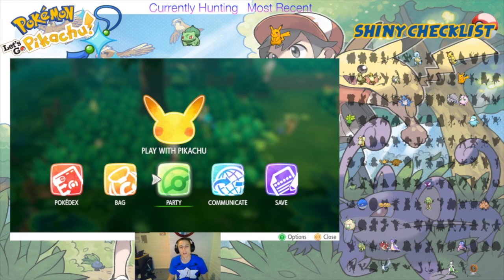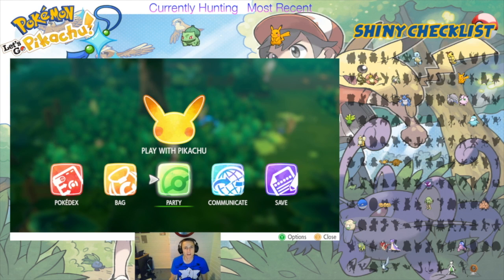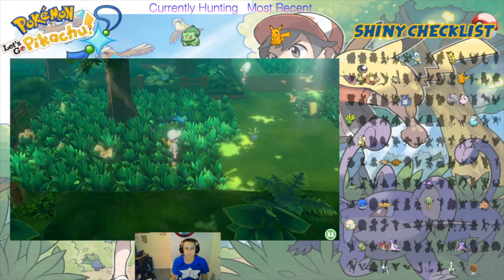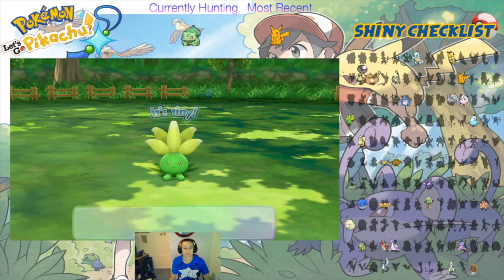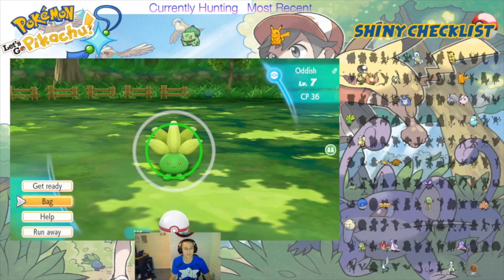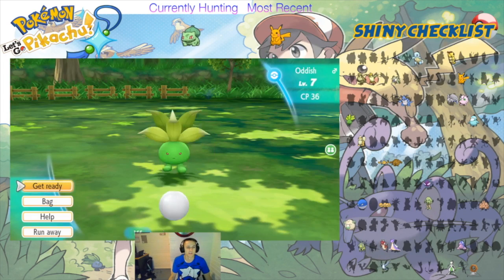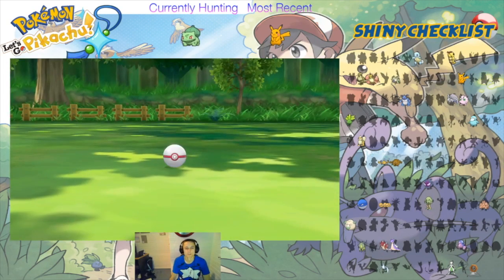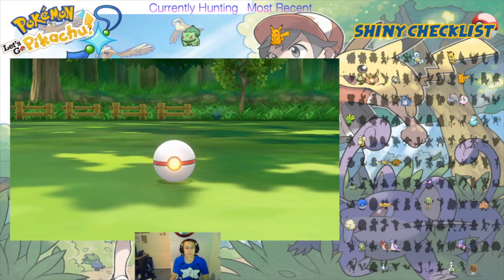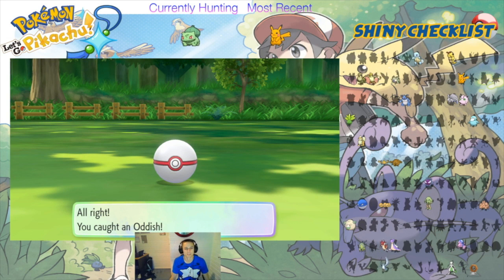What is up, guys? Welcome back. We are still on the shiny hunt for a Bulbasaur, however, yet again, another shiny has popped, which we were not planning for. We were only at a streak of 9 or 10, and then this little guy decides to show up. I'm not angry. Let's see if we can catch it. Little shiny Oddish. Alright. We don't need any berries or anything. Throw the ball. Get a great shot. Let's catch him in a Premier Ball. Alright. Oddish, welcome to the team.